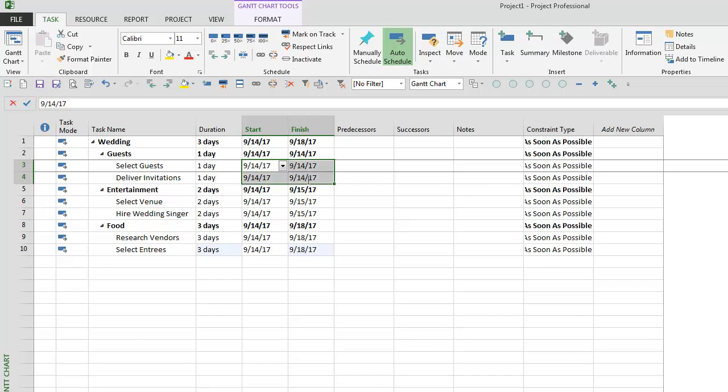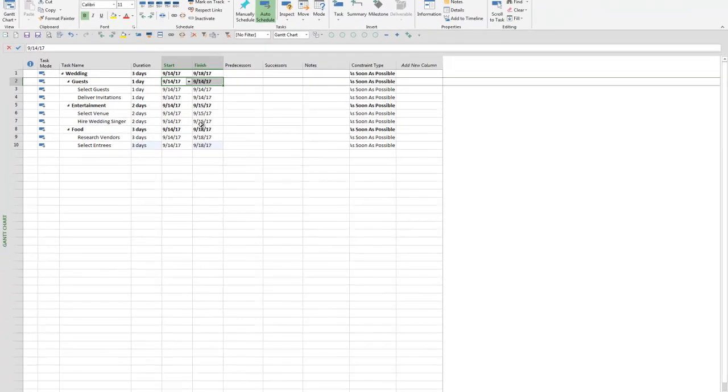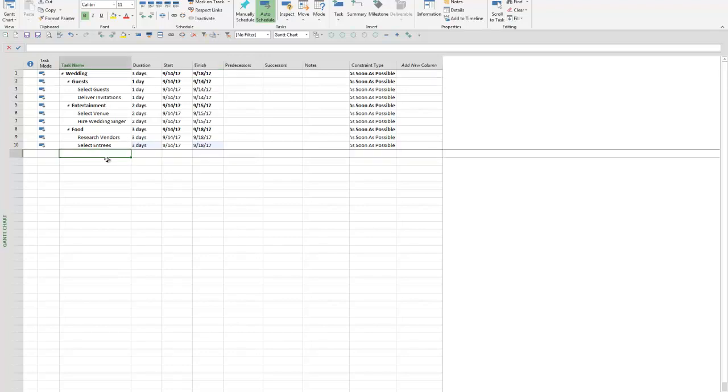Now what we're seeing here is that the date is 9/14 on all of these from start and finish, so the summary will only capture those dates. But if I were to build in logic, it would capture that, and we're going to actually see those changes as we go along.